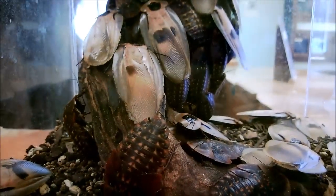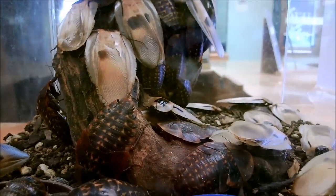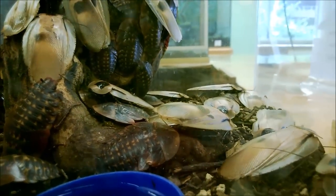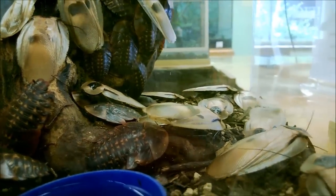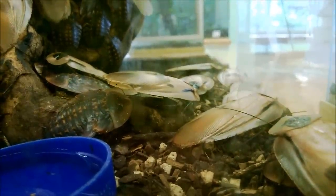These giant cave cockroaches are described as both docile and nervous and can live in tanks like this. How big the tank is really depends on the number of cockroaches you have, and it's said that the height of the tank is more important than floor space, since these are tree cockroaches that like to climb.